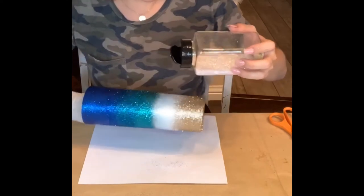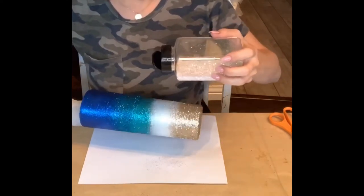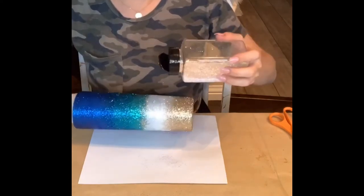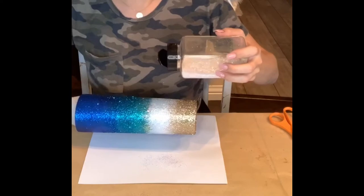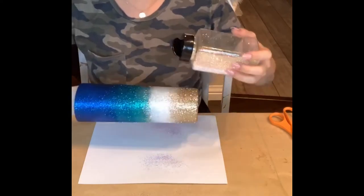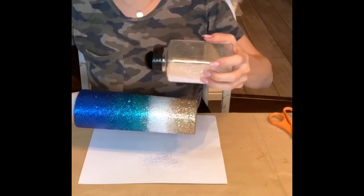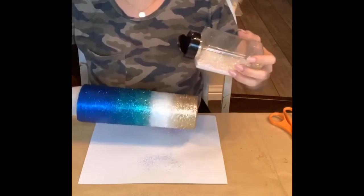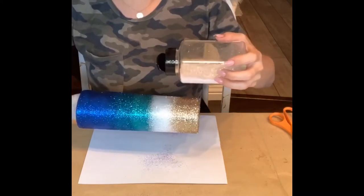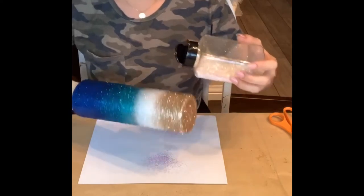And I wanted to try this because, as you guys know, opals have a teal shift to them. So I thought this would give it a pretty look. And I'm seriously putting the tiniest amount because I do not want to overdo it with opal. The opal is just kind of to give it a little bit of a color shift. So I'm not trying to overdo this. I'm barely even putting any of this on. Just sprinkling a very tiny bit.